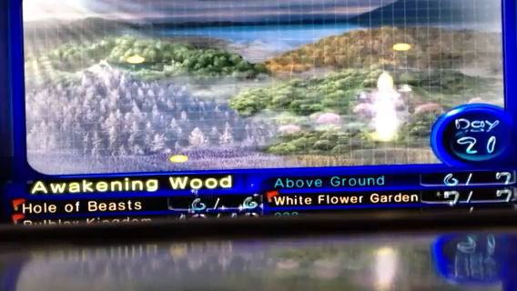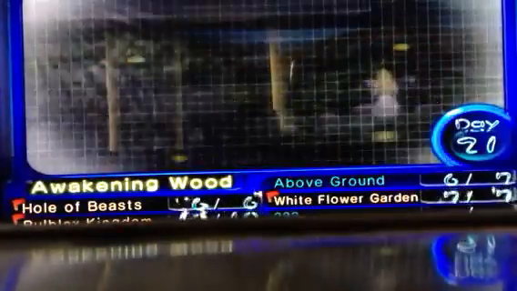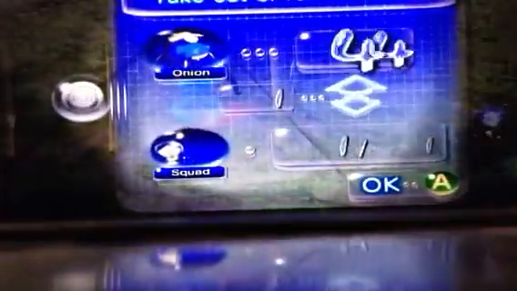Okay, so starting off here in the Awakening Wood again. Just gonna fly there. Lie down with the circle. Alright, so starting off today, we want... Actually, you know what? I have an idea. I think it's a pretty good idea.